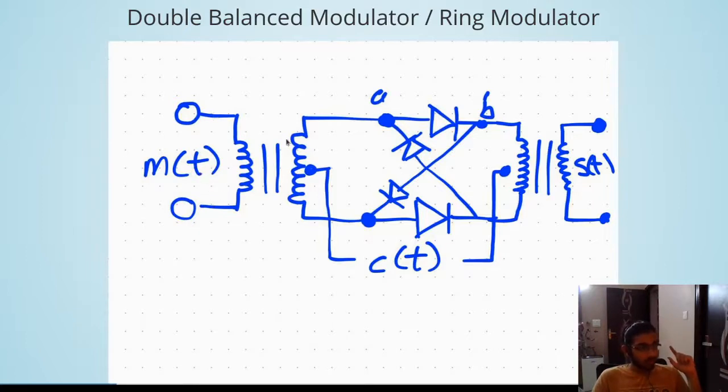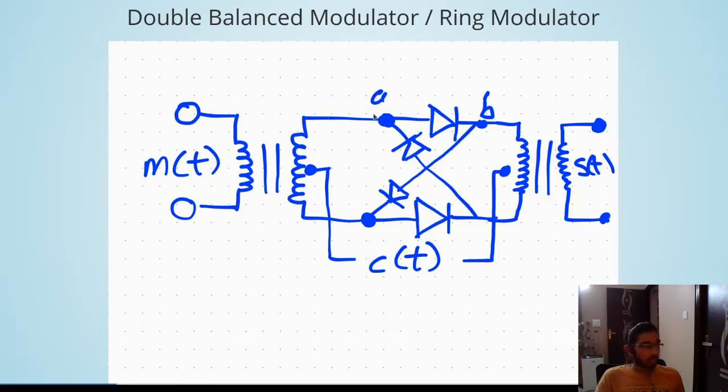So m of t has been transformed here, and there's a c of t across these two terminals. Right now it is at the midpoint and it has been balanced. Balanced as in there's no potential difference between any two parallel points of these two edges, so there's no potential component of c of t between these two edges. Okay, so when c of t is positive, you can see that diodes A and B are active, but when it is negative, this other pair of diodes is active, or on, and these are off when c of t is positive.